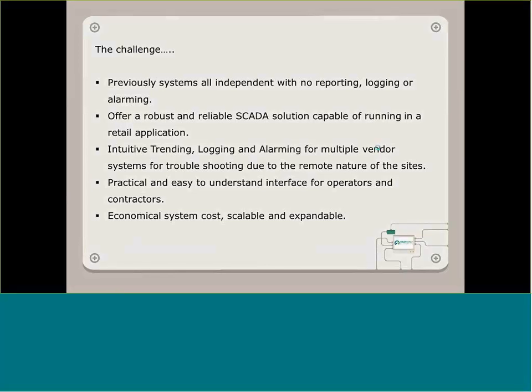Some of the systems on these sites weren't determined at the time, so we needed something flexible with a bunch of different protocols to allow maximum troubleshooting later on down the track. The simplicity of the system was paramount. In no uncertain terms, it needed to be practical and easy without any kind of sales fluff or technical trickery. And the cost was always a factor. They were branding it as economic viability, but we needed a product that offered a lot and cost a little.